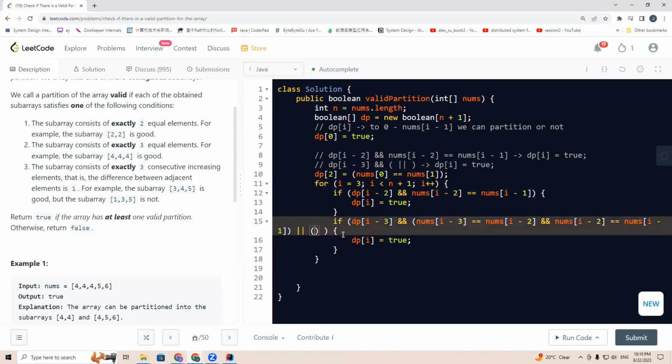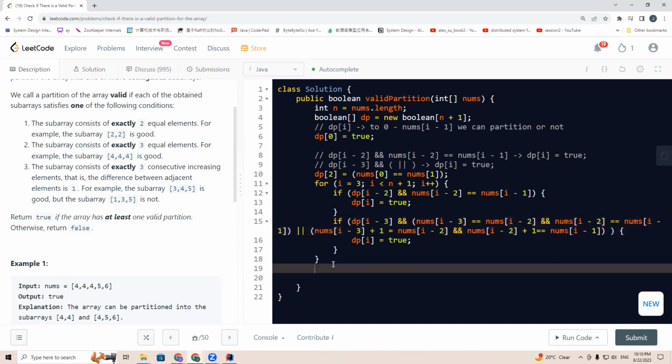Also, we need to have a parenthesis. And in the end, we just return dp n.